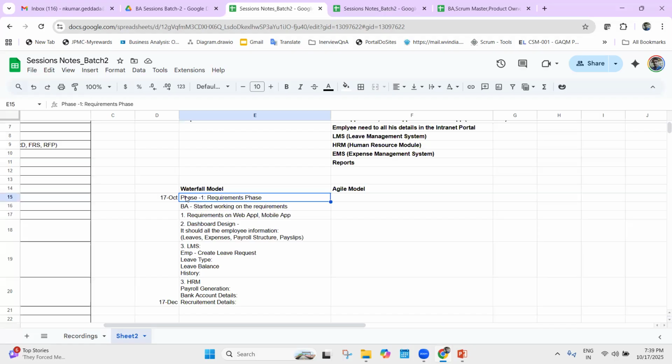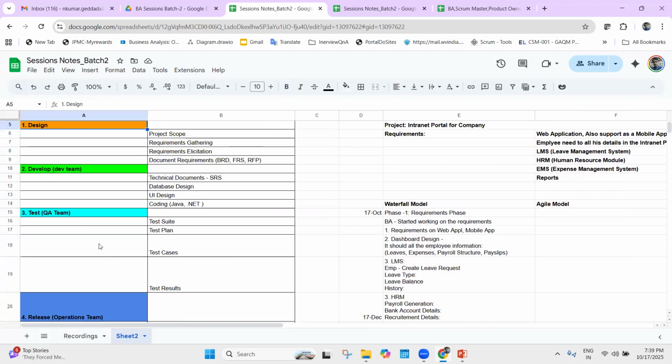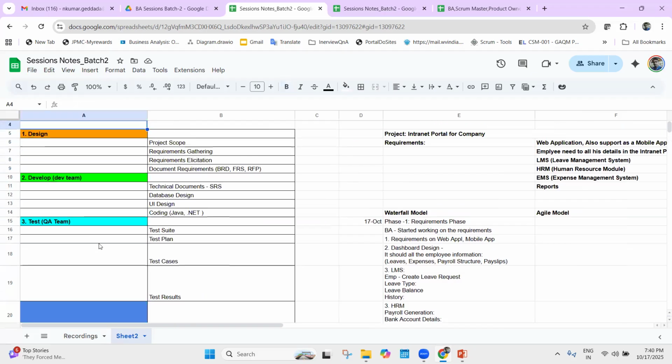So I hope that everyone is clear till now with whatever topics we have discussed. We just started with the SDLC life cycle, and we have gone across the 4 different phases in the SDLC software development lifecycle. So these are the 4 different phases that we have, and we saw what activities are going to happen in each phase.